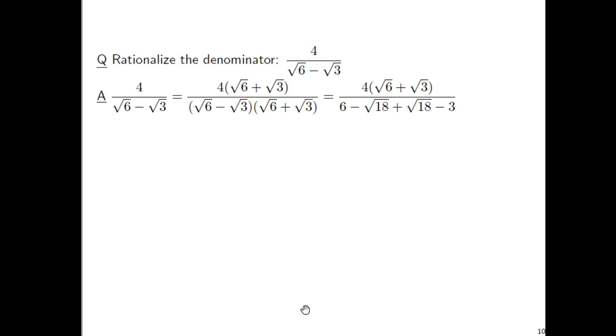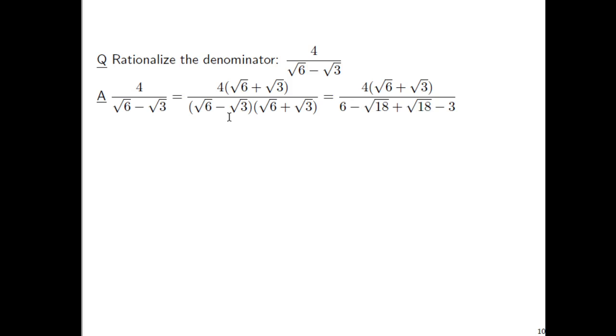Instead, in the denominator, if you expand this out, root 6 times root 6, see that was a place where we maybe thought there'd be some danger of a radical still sticking around, but it's root 6 squared, which is just a plain old 6. No more radical. That's awesome. Then we have a minus root 18. Uh-oh, that's a radical. Oh, but we have a plus root 18. So in a future step, in just a moment, not right now, but in a future step, those will simplify, the middle two terms will simplify to a 0.